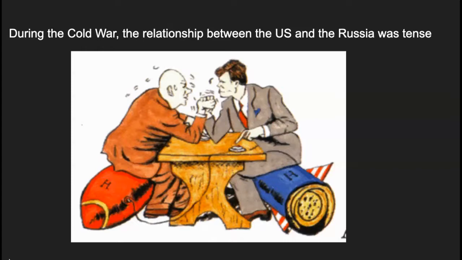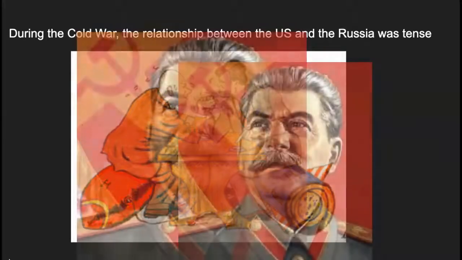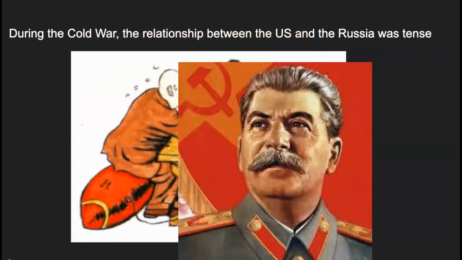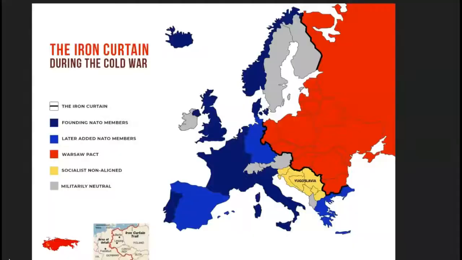On the one hand, Americans were extremely mistrustful of Soviet communism, a political and economic system very different from their own capitalist and democratic system. They also disapproved of the harsh measures taken by the Russian leader Joseph Stalin to enforce the obedience of Russian citizens. On the other hand, the Soviets believed that democracy only benefited capitalists and that capitalists were the enemies of the people. In the post-1945 world, Russia expanded its communist system into Eastern Europe.